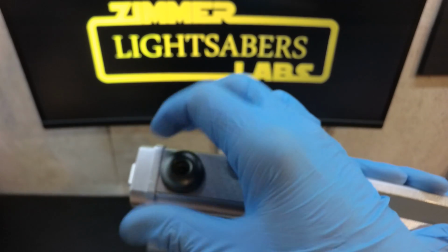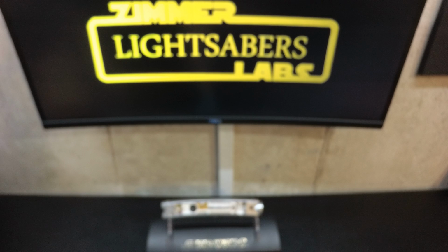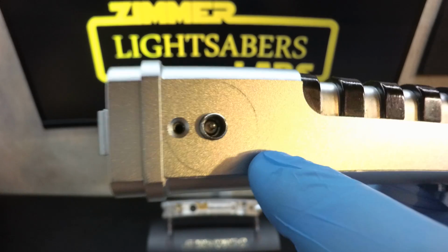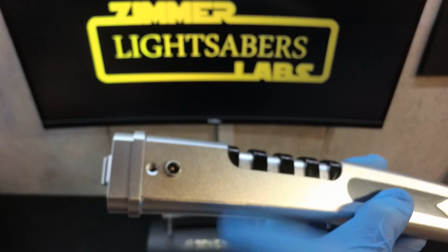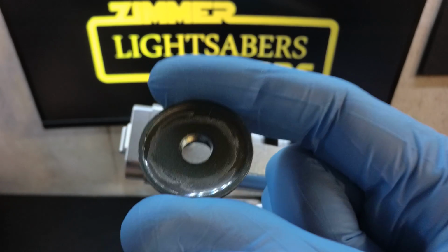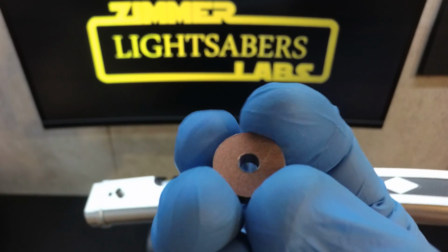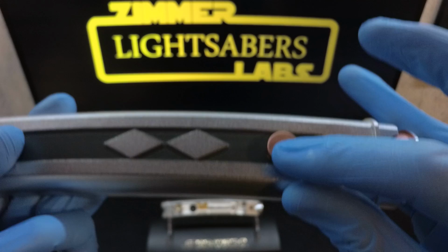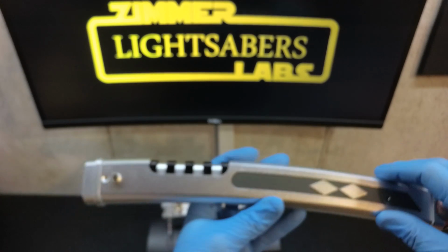And actually, before I get past this, here's a trick for everybody building these themselves. This part and this little greeble part here, when you screw it on, they're metal. So I only took it off and put it on one time, and it already made a small ring. It's not super noticeable, but if you did it 2, 3, 4 times, you'd have a huge gouge right here. So what I did was put clear Gorilla Tape on the back side of this piece, as well as the back side of this piece. You really can't even see it. The front side, no tape. The back side, tape. But that puts a nice thin protective layer between the metal pieces, so when you're screwing and unscrewing things from the hilt, you're not damaging the surface, which is kind of important.